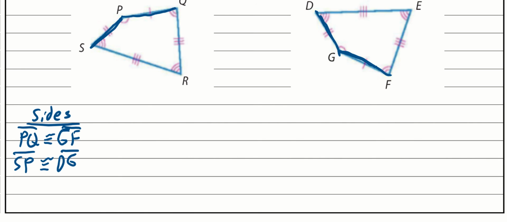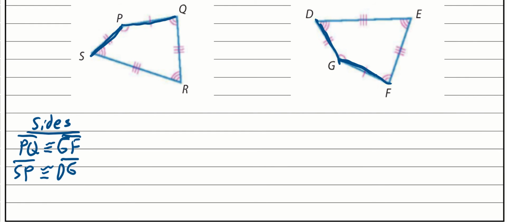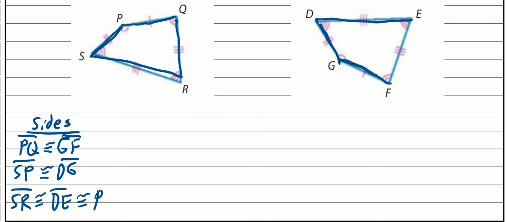Notice the rest of my side lengths between the first polygon and the second polygon all have 3 dash marks. Okay, and I know it's a little bit harder to tell since they're so small. But since they all have 3 dash marks, that means all 4 of them, I should say, are congruent to each other. So we're going to say SR is congruent to, okay, the side length in the other triangle, DE, which is also congruent to our last side length, RQ, which is also congruent to the other side length that we haven't named yet, EF.